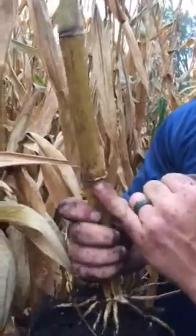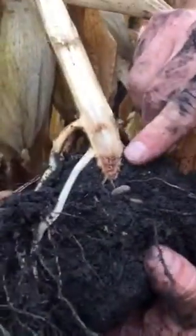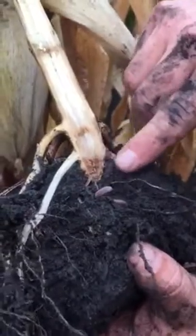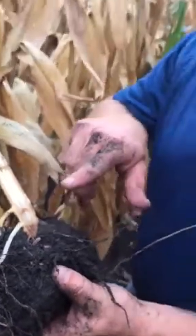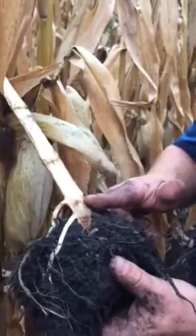I know it's a little bit harder to see, but if you pull and split that stalk open, you can see what we found here. Early in the season, about V3, V4, we were scouting and splitting crowns, and we were seeing that some of those crowns were black or brown. When those crowns are black and brown, we know that the sugars have been removed and the stalk has been compromised, and a lot of those soil-borne diseases are going to come up in the stalk. This would be an indication of Gibberella or Fusarium coming in, probably from an early season stress factor that we had.